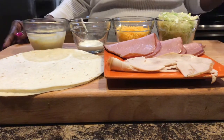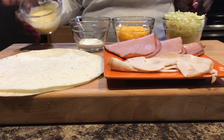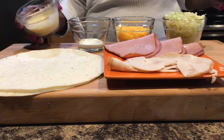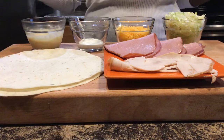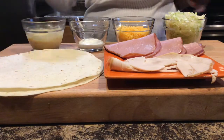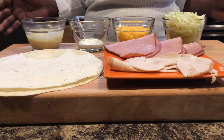So on this turkey and ham pinwheel, we're going to have some lettuce, some cheese, ranch dressing, and I've already blended mayo and honey dijon mustard, or you can use honey mustard, or you can just use yellow mustard. We're also going to use the flour tortilla. Now there are many options to the tortillas. You have the sun-dried, there's spinach, there's wheat, so whatever you opt to use, it will work just fine.